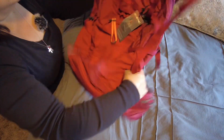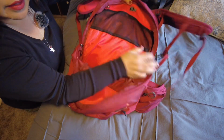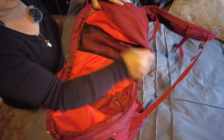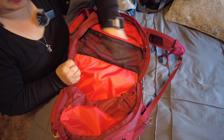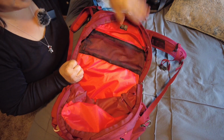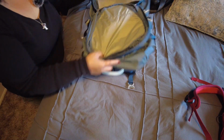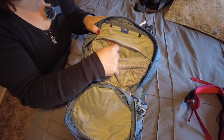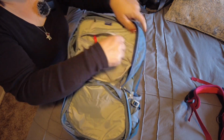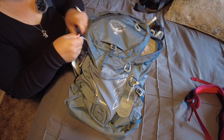And I'll show you that with the Maya. This is sewn in here. Oh, it's a little, see where it's just limited because you have a solid backing in there. So that's the difference. It also has the little keychain thingamajig. So that is the difference between those two styles.